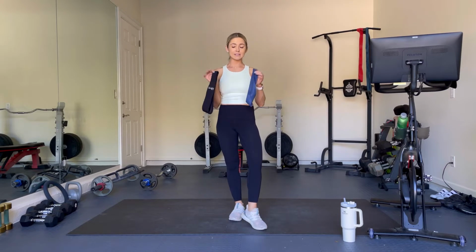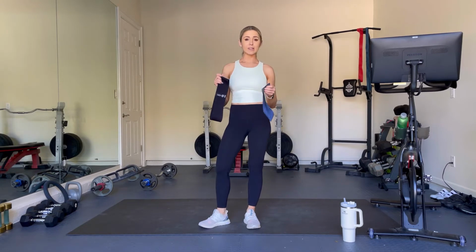Hey guys, so today we are doing a quick 20-minute full body workout using just loop bands. I'm using a fabric one for my legs so it doesn't slip off, and then a rubber one for upper body. These are both light resistance.